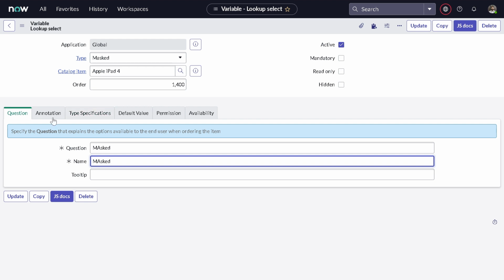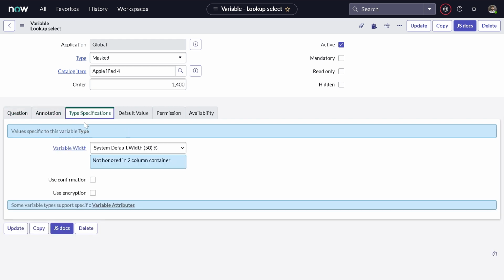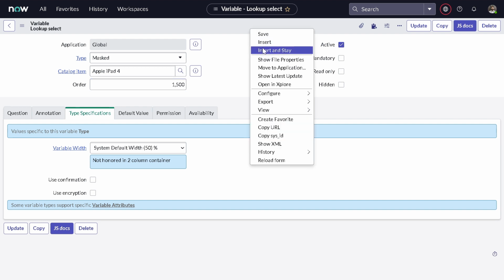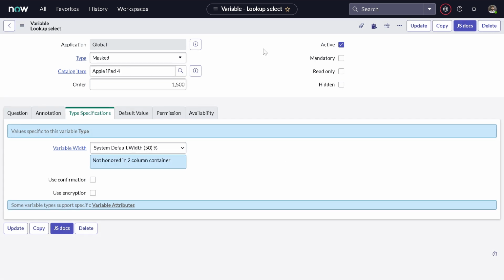Okay, I will not add any annotation or any data specification. You can also ask confirmation, and you can use the encryption, if you need it. It will encrypt it into a base64 kind of string. I'm not pretty sure whether it was 1400, so I will keep 1500. I don't want to get errors now.